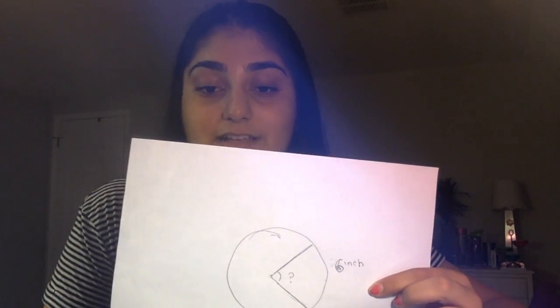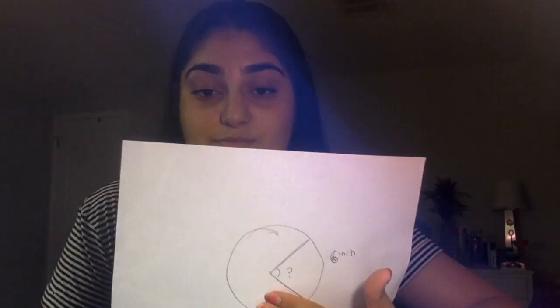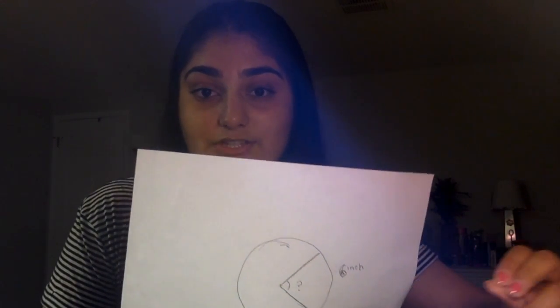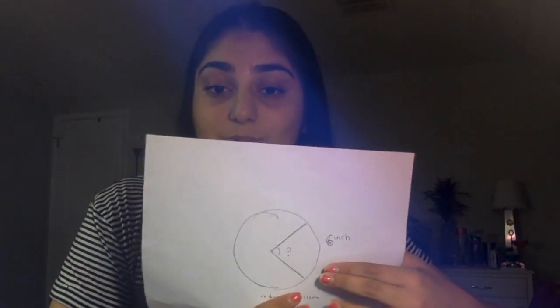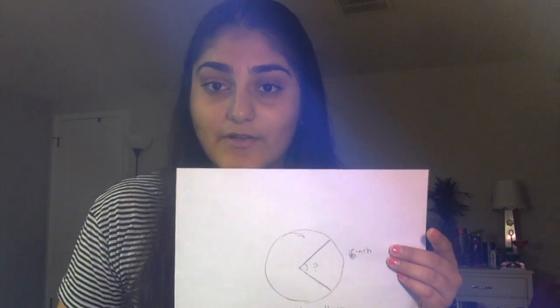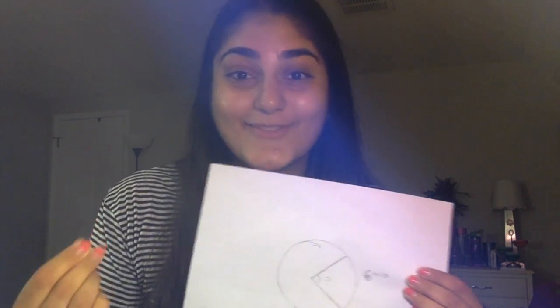So you can see over here we define the arc length as 6 inches. Let's say that this radius length is 3 inches. When you divide the 6 by the 3, because once again that's the ratio between the arc length and the radius length, you get 2 radians. So that would mean that this would have the value of 2 radians as the measure of the angle. Simple enough, right? That's how you would measure certain angles instead of taking out a protractor and looking for its degrees.